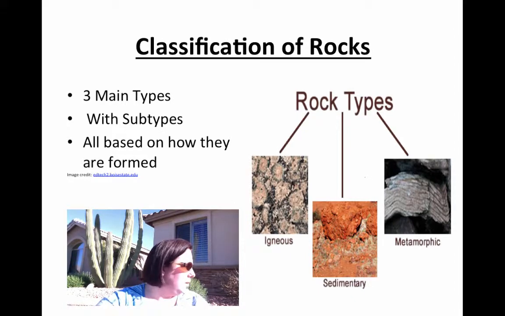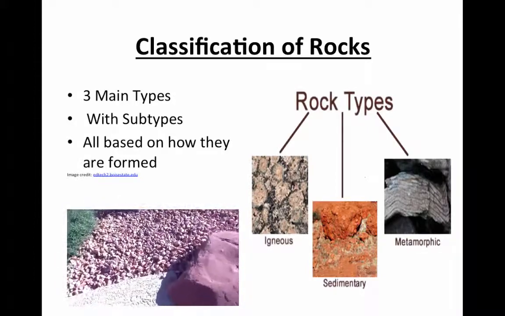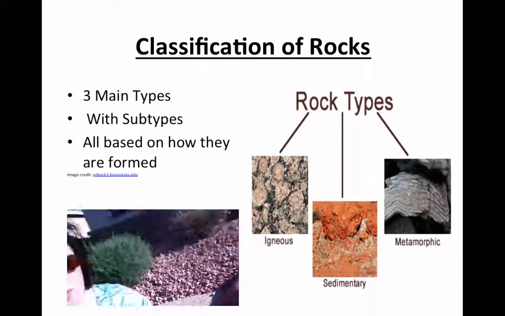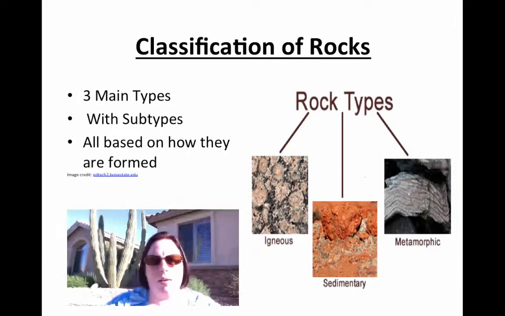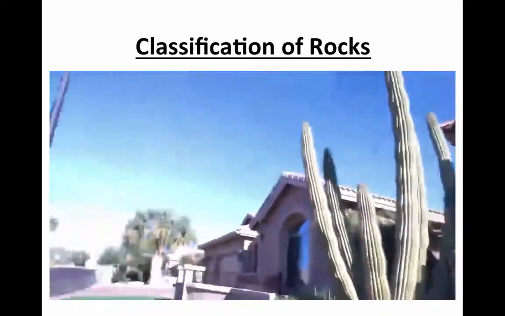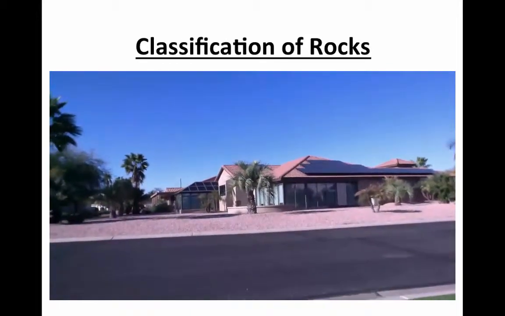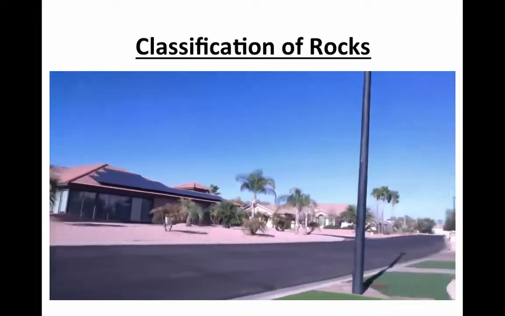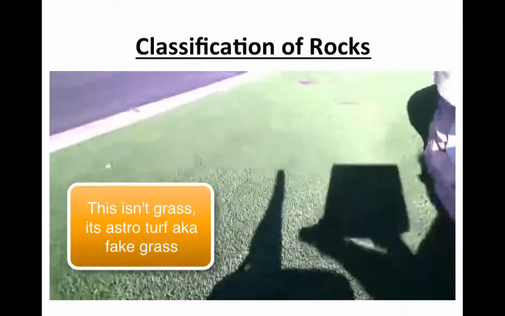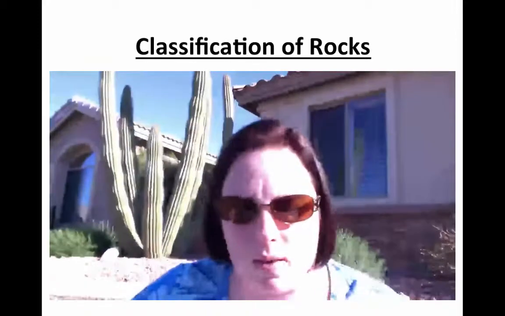If you take a look around me right now, I don't know if you can see it, there's tons of rocks everywhere around here in Arizona. Actually, the majority of their landscape is rock. So knowing what kind and what type will actually tell you what kind of beautiful landscaping. Let me see if you can look across the yard here. Hopefully you guys can see the neighborhood. There's no grass here. In fact, the grass that I am on is actually astroturf. It's not real grass. It's completely fake.